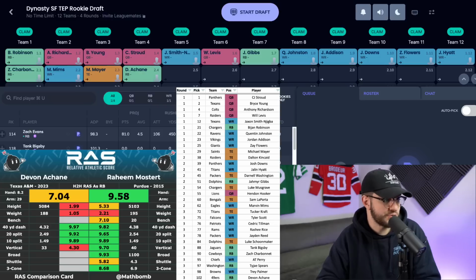Raheem Mostert, more explosive, did the agility drill, so his RES comes out a lot higher. But when we look at them side by side, one of these guys is 5'8", 188 pounds. One of them is 5'10", 195 pounds. That's really not too far off. And they both run in the 4.3s. In this outside zone type scheme they run with the 49ers, I think he would be the perfect Raheem Mostert type guy in that offense.